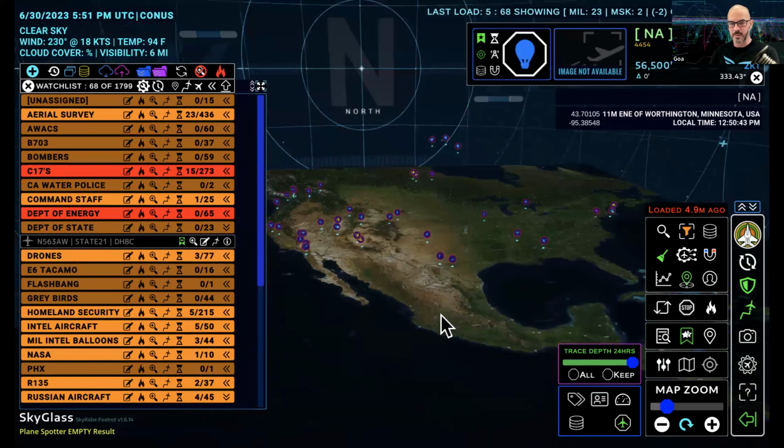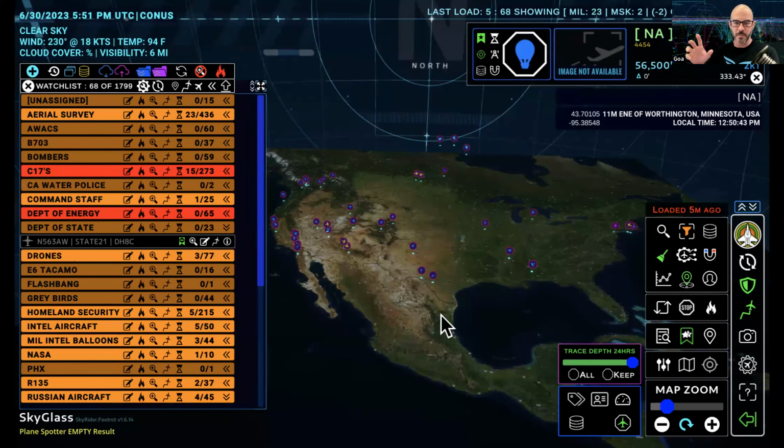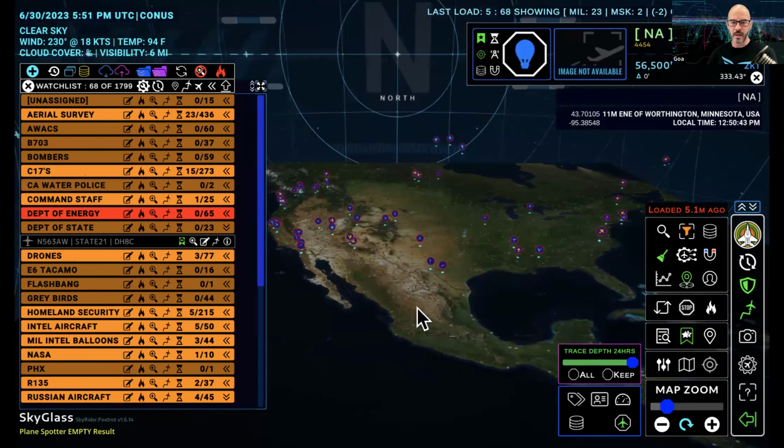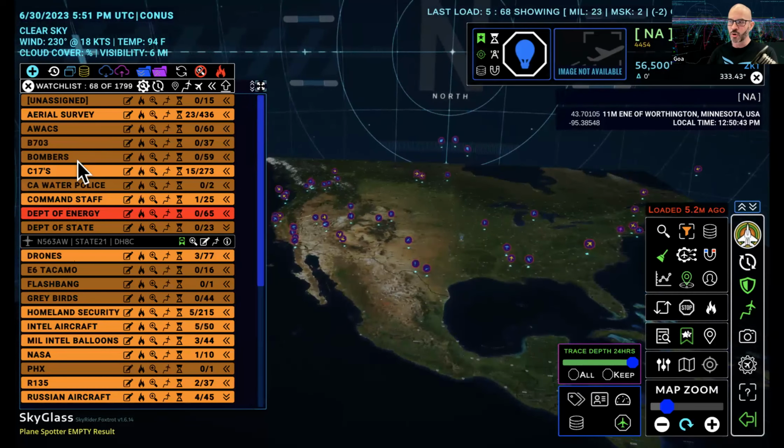As Monkey talked about, the C17s sort of clutter up the view, so he usually turns those off, puts them into hide mode. I'm going to unhide them, and you can see now that they're on the screen. If you left click on any of these group headers, that will put it into isolate mode, like I have here.